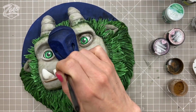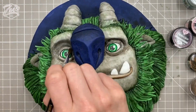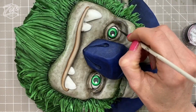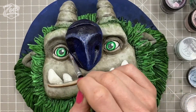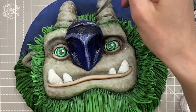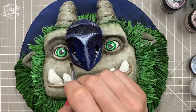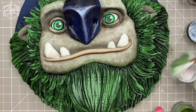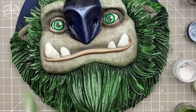And if you want to dab over bits of grey on the face so it looks more kind of stone-like, you can do. If you want to darken the eye area so it looks like it's deeper set in the face, again, just go over with a little bit of diluted black. And I'm just going to highlight some areas on the nose a little bit with a bit of white. So it doesn't look as blue now. I've darkened the nose anyway, but you can always just paint a bit of purple on the nose if it doesn't look purple enough, if you've used blue. If not, you could always just use purple under the nose with the original fondant. And if you want to add any sort of lighter bits of hair, just gently go over with a brush. And I'm using white, but keep it fairly dry rather than too watery for this one.